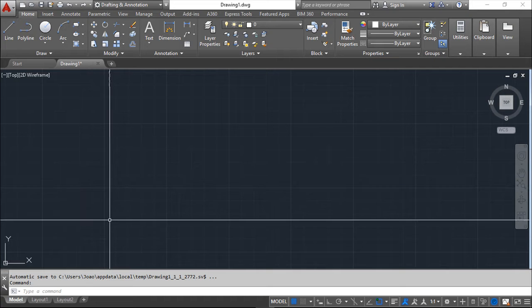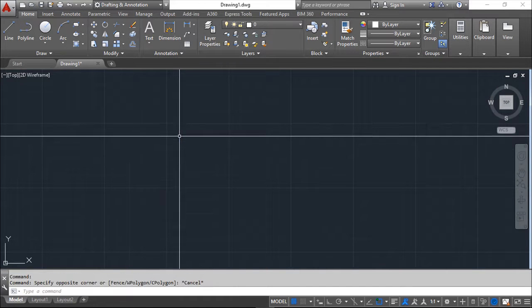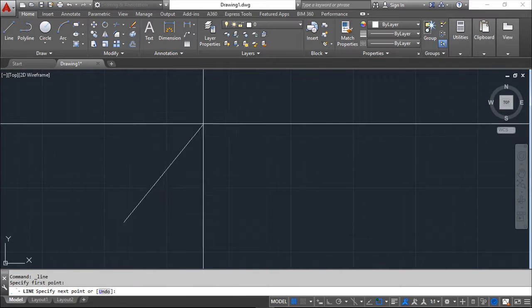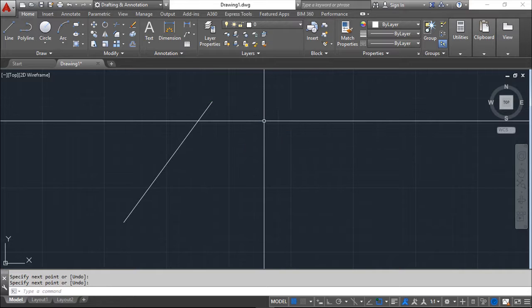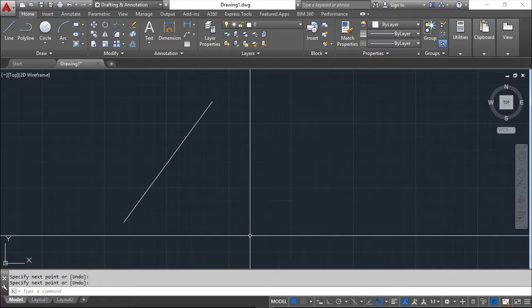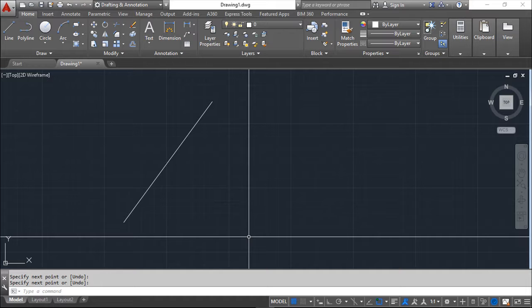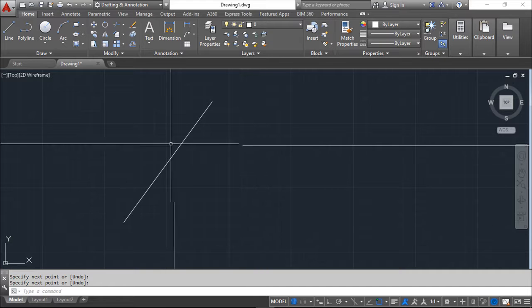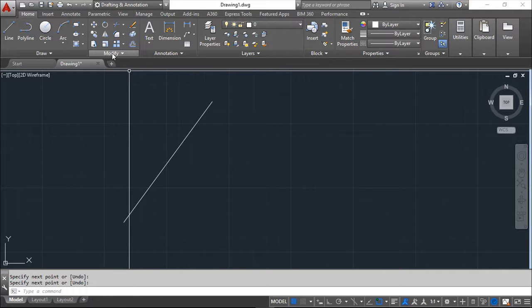I will make a couple of entities. First, to start, is a simple line as we've seen before, and now I want to show you a new command called offset, and the offset is inside this modify panel with this icon here.